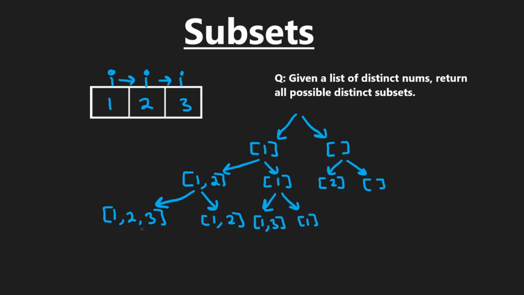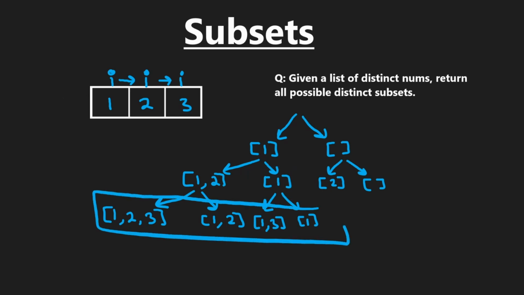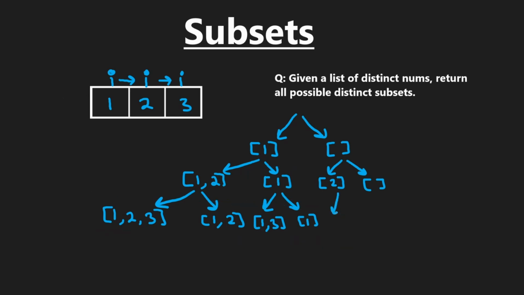So you can see each of these subsets is unique so far, and it has to be the case because every time we branch, we're guaranteeing that they're going to be different, because these are going to be all the subsets that included a 2, and these are going to be the ones that did not include a 2. So of course, all of the children are going to be different.